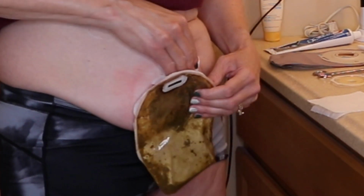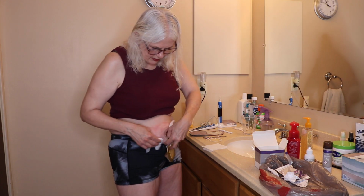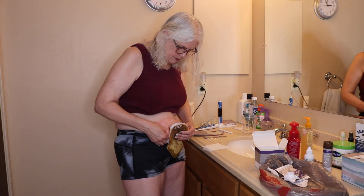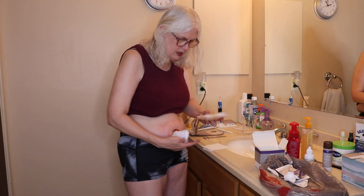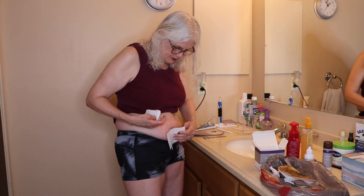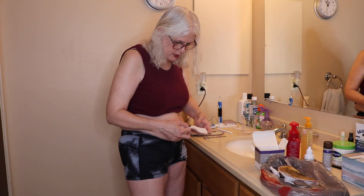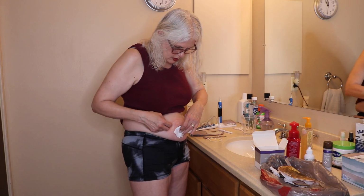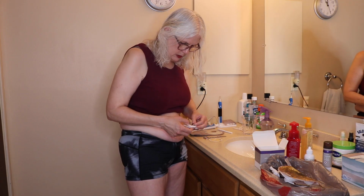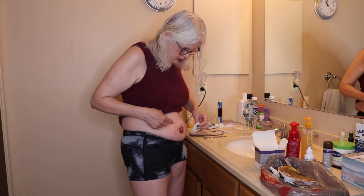And I have had one shower in between. I didn't know if it was going to last through that either, but I also made sure that when I was trying these bags, I was going to be home, that I wasn't going to be out and about anywhere. I think I did run a few places this week, but yeah, just to make sure that in case I had a leak, I would be home and I'd be able to change it. And then I would know and I would get rid of that box. But it's kind of like, all right, it's been working, so even though I have a lot of other bags, I figure I'll just still go through these.